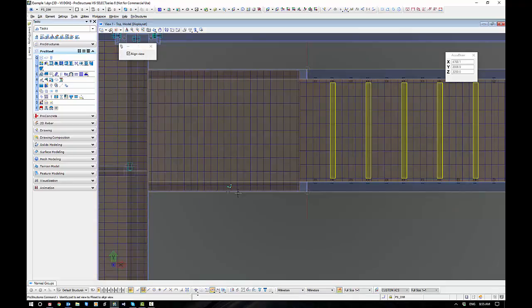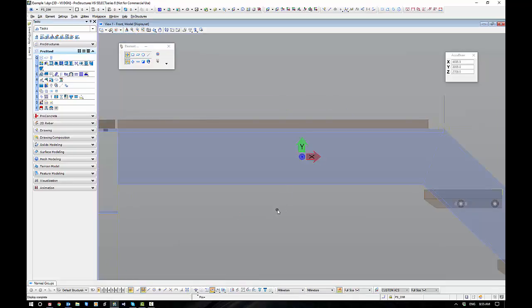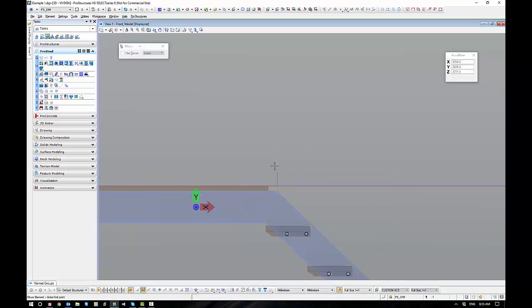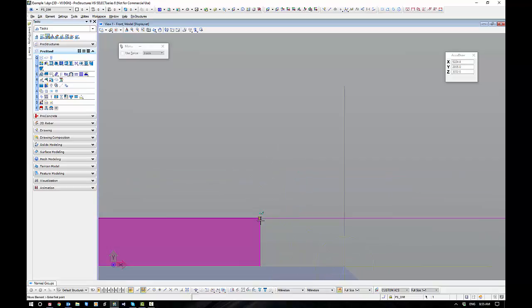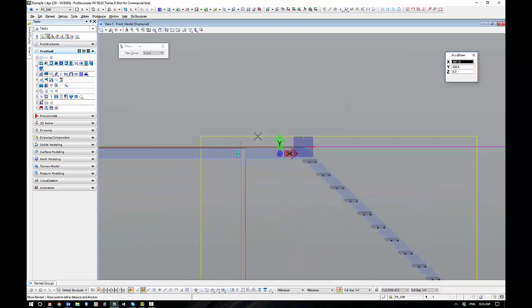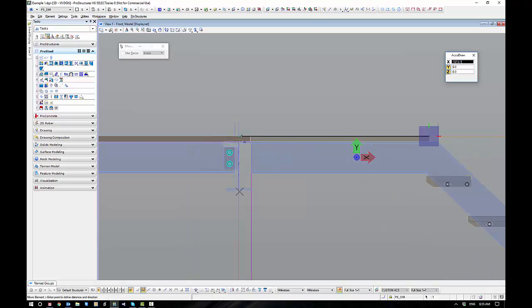I'm going to go object view centered. Next thing we want to do is move it in. Remember, we made this top landing a little bit too long here. So I'm going to move this by the yellow box again. The working point for all stairs is this top point of the grating right here. So I'm going to move that. I want it 1 meter off grid. So I'm going to lock the plane. I'm going to pick something on this grid here. Sometimes the ECS axis here is a good one to grab. Tentative snap.